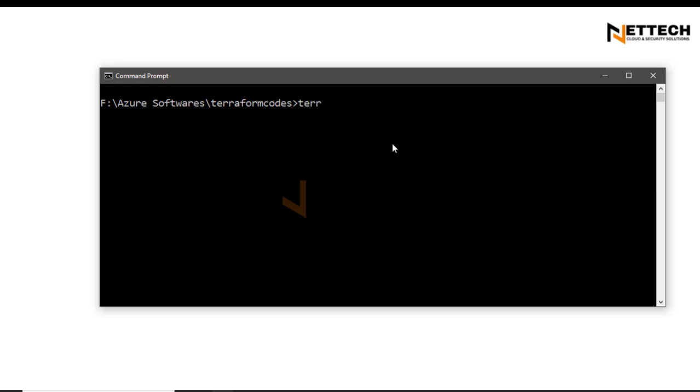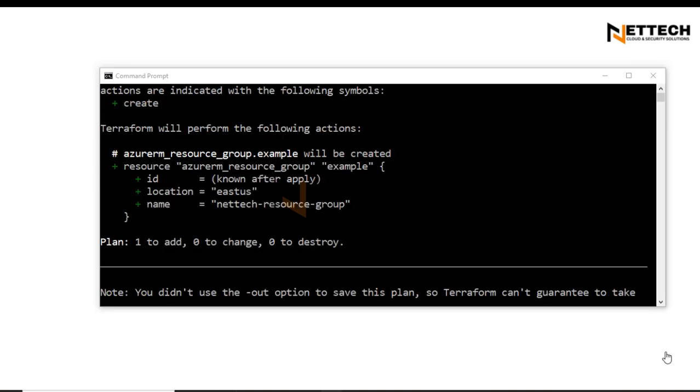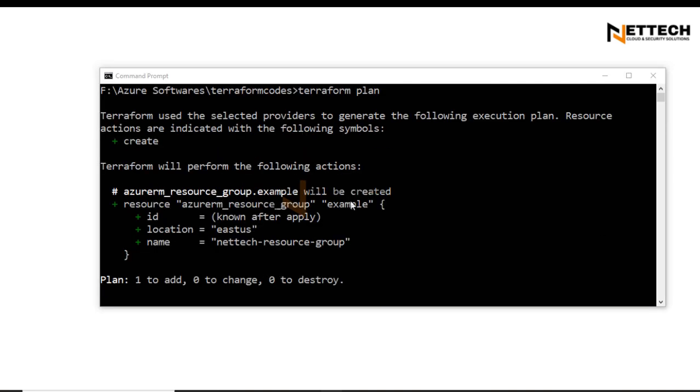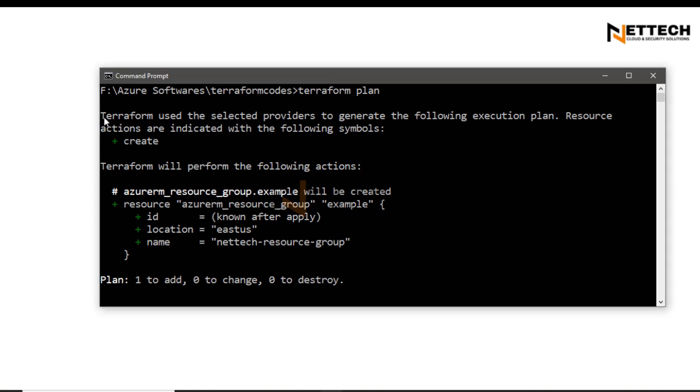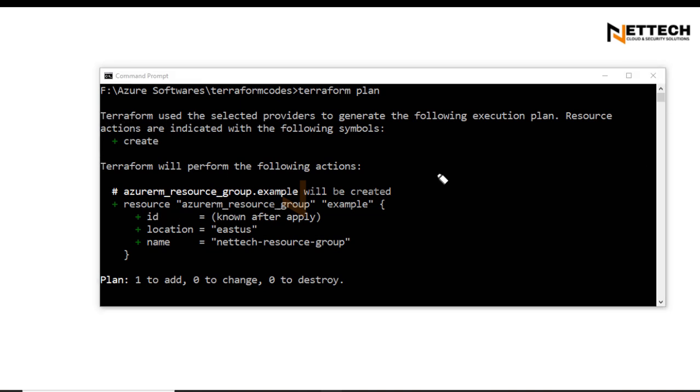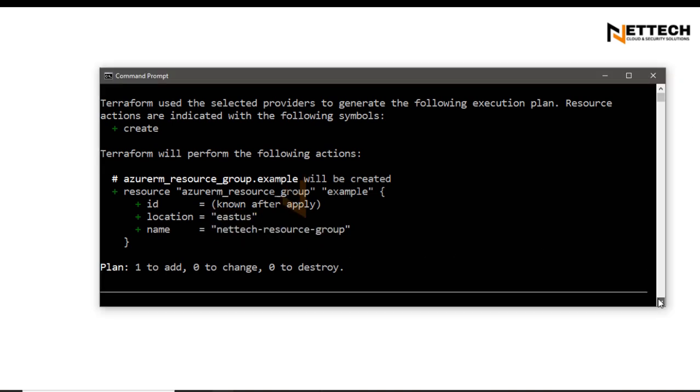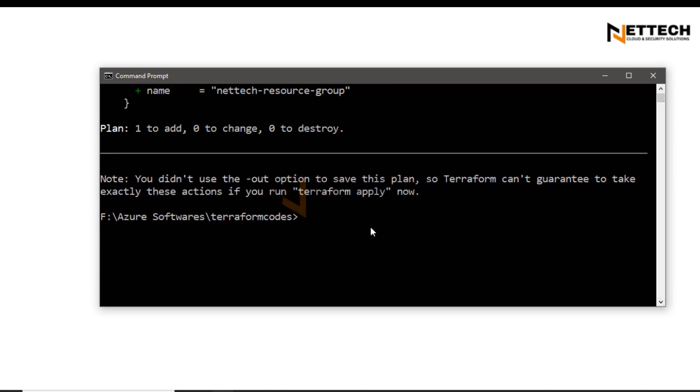Next command, Terraform plan. So Terraform uses the selected provider and is showing what resource will be created: NetTech resource group will be created in which location, East US location, right? So it is the plan. So good so far.